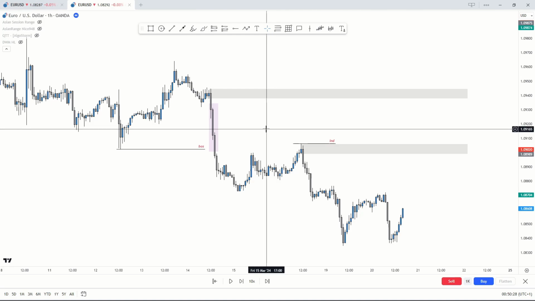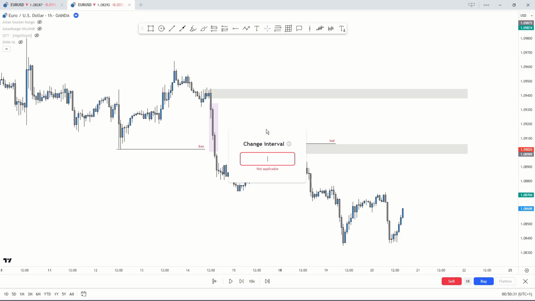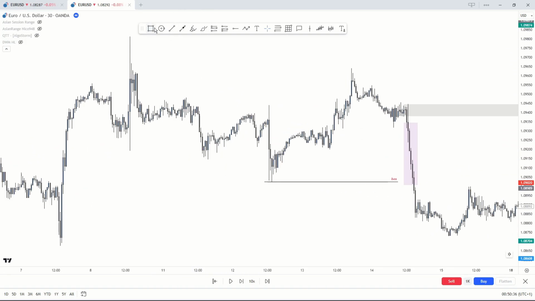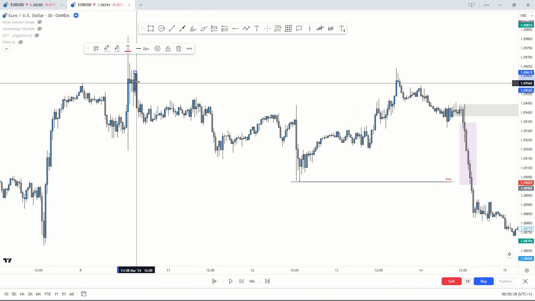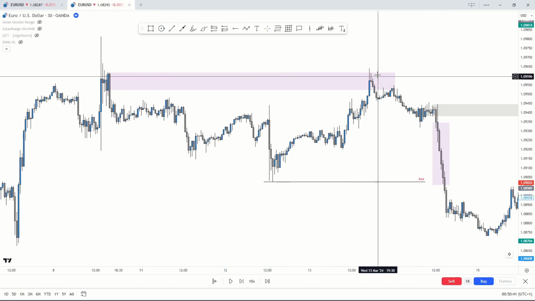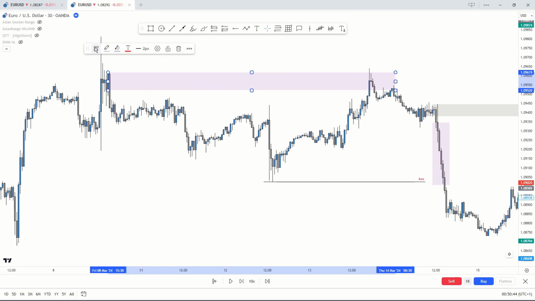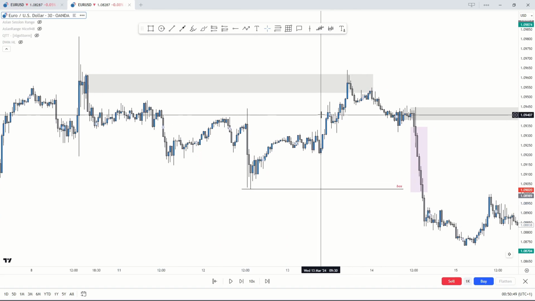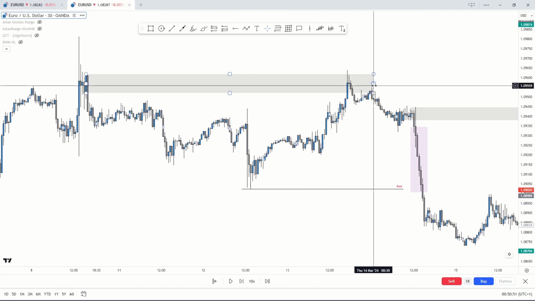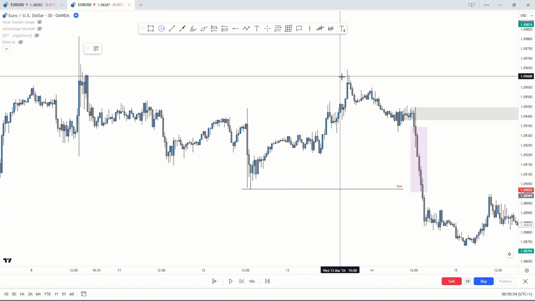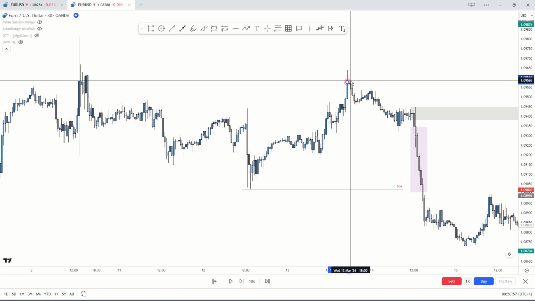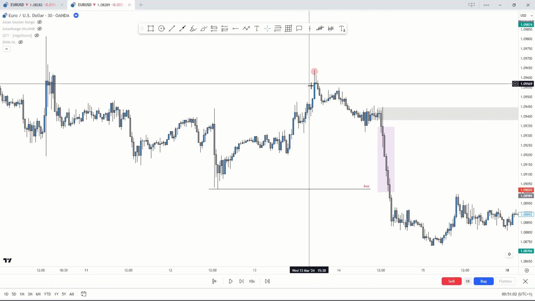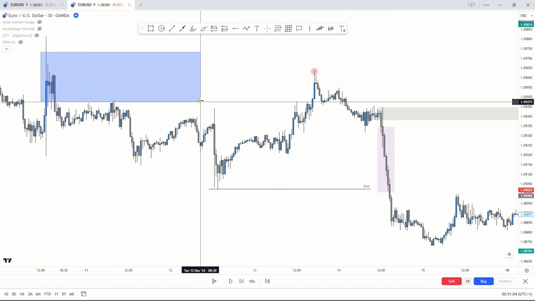So what I did was I knocked us down to the 30-minute time frame and I started to analyze. So as you guys can see here, there is a previous zone right about here which price tagged into and caused a down move, right? Let me just get it to my zone. Price tagged into this and it dropped off. So what we can say here is we have our first mitigation. And I'll mark it up with this red dot at the wick, which symbolizes the mitigation of this zone over here, or just this move over here.